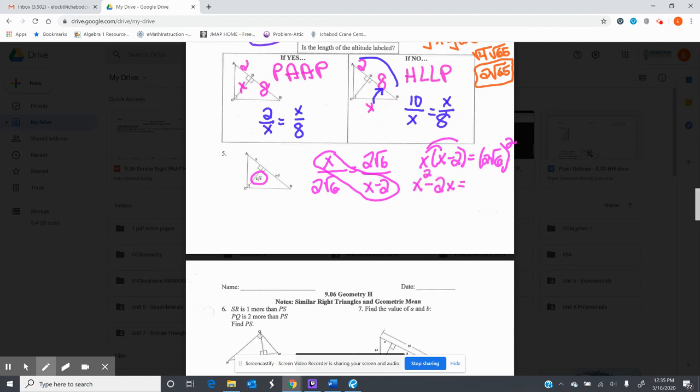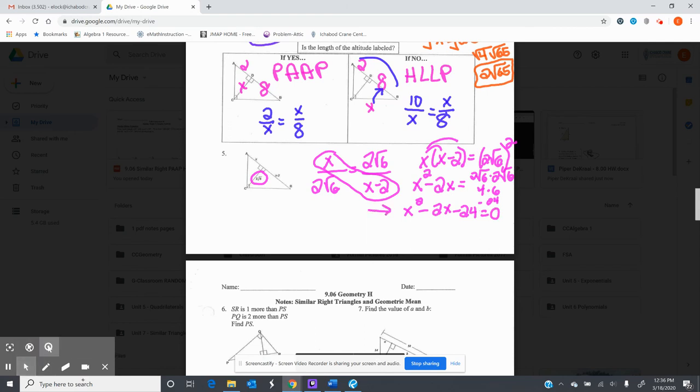And if you have a calculator, you can take 2 rad 6 squared if you'd like, but we like to expand it out. So 2 rad 6 times 2 rad 6 is going to be 2 times 2, 4. Rad 6 times itself, rad 6, is going to be 6. So our trinomial would read x squared minus 2x. This becomes 24, and we subtract it over. So we'll have minus 24 equals 0. So you will have a couple quadratics as you see on your homework.